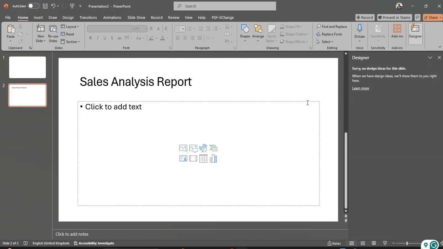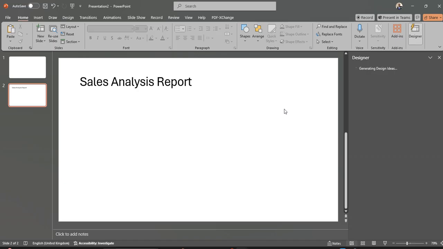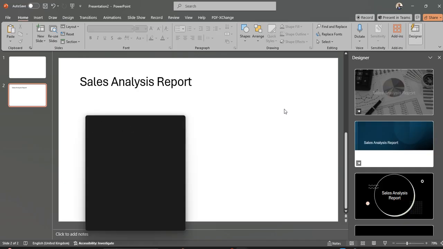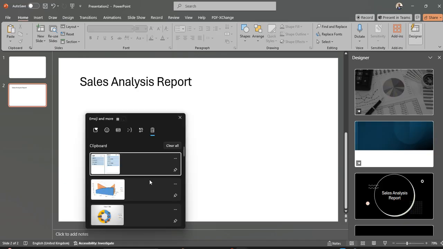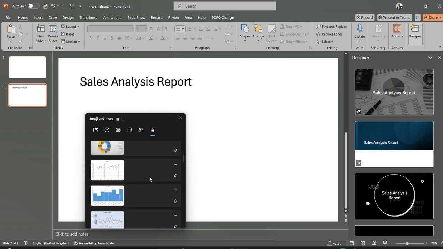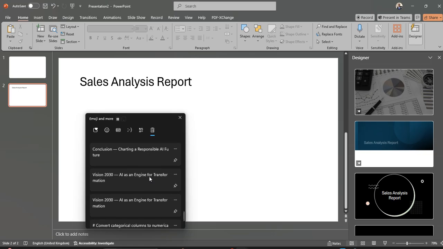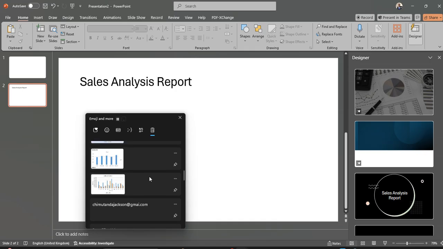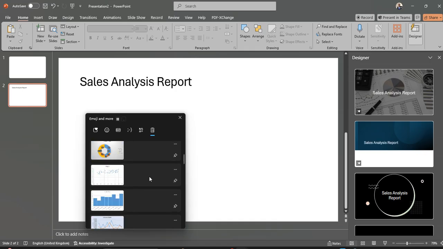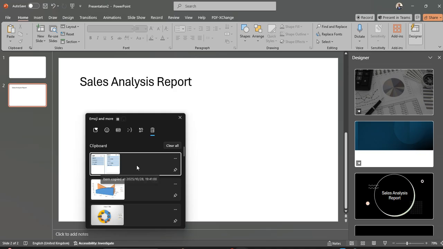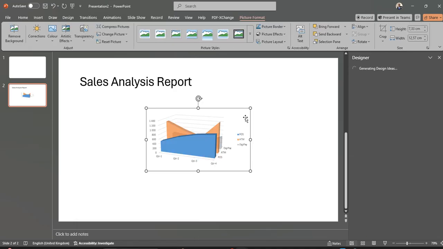So one trick is I have copied my charts. To save time, I have them in my history. So if you press Windows, Control Windows V, it shows you all the history of the things that you have copied before. So I'll try to use that to save time. For you, you can go and copy one by one. Maybe I'll put this one first here.